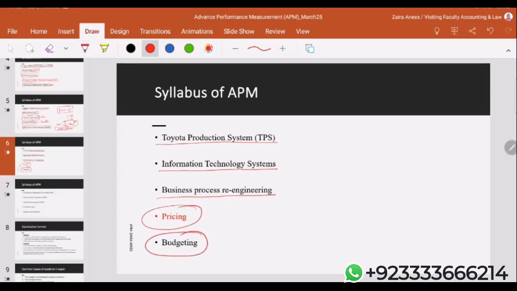Budgeting is something which is part of APM paper, but it's not a typical number crunching topic. The examiner will give you a situation, and probably ask you, look, this is the situation, what do you think, whether the company should continue using incremental budgeting, or whether the company should move to rolling budgets, or move to zero based budgeting, or how in the current situation zero based budgeting can be beneficial for the company. So you have to connect the theory with the question. So that's how budgeting can be examined.